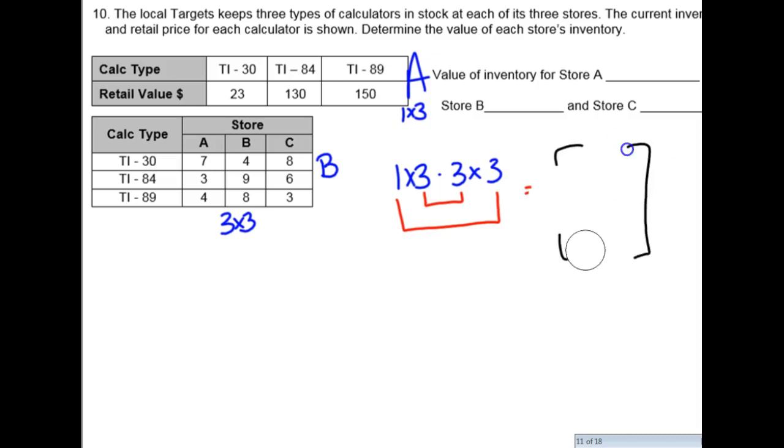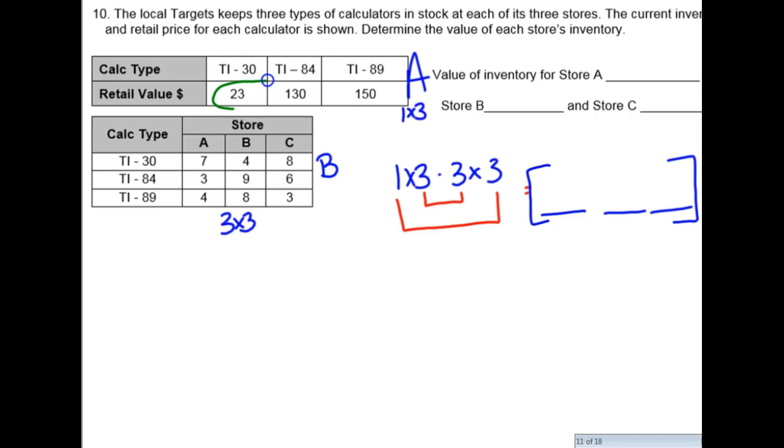So I'm going to write down a 1 by 3. That's not what I meant to write down. Hello, dyslexia. All right, so a 1 by 3 would be a long one like this. And then we think about what's going on here. So if this is your first matrix, that means you take the row from matrix A, and you're going to be multiplying the columns from matrix B.